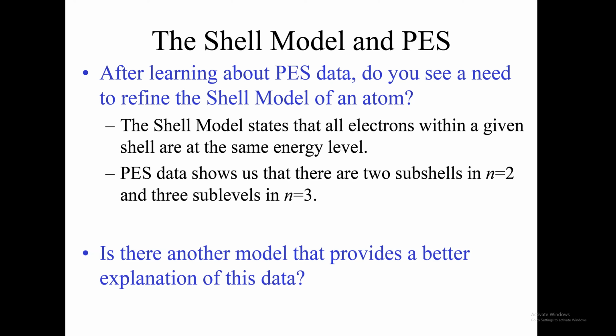And so is there another model that we can use that could explain this a little better? And the answer is yes, the quantum mechanical model. The quantum mechanical model is a much better way of showing that data than, for example, your shell model, because you have subshells that have different energy levels. And that's going to bring us to our PES questions.